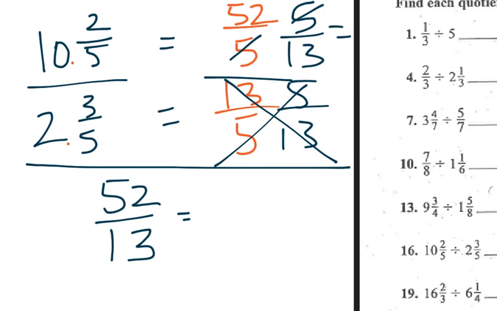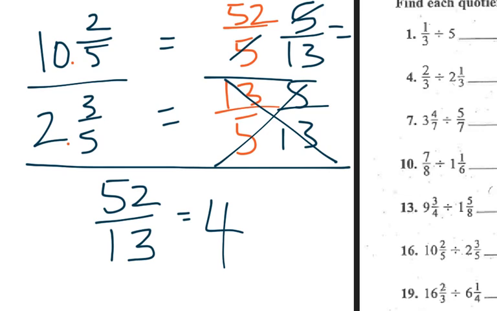If you play cards, this is going to be very obvious to you because there are 52 cards in a deck, and there are 4 suits. So each suit has 13 cards. So 52 divided by 13 is 4. There are 13 spades, 13 hearts, 13 clubs, and 13 diamonds in a deck of cards. So the answer to number 16 is 4.